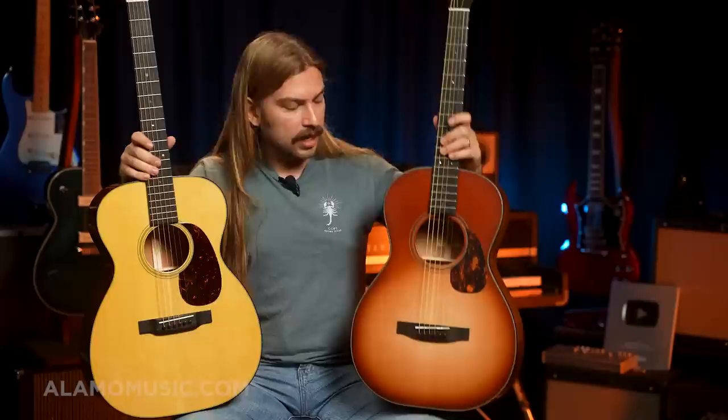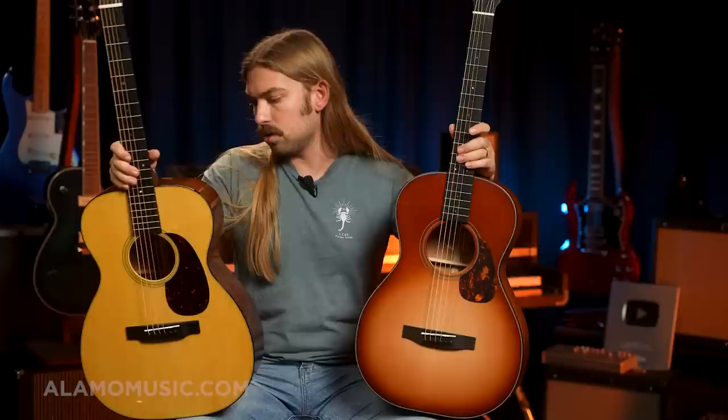So I like the tortoiseshell binding. This is just normal black binding like you see on a lot of those 18 series guitars, but I do think it kind of fits. This is more of the classic look that everybody expects.